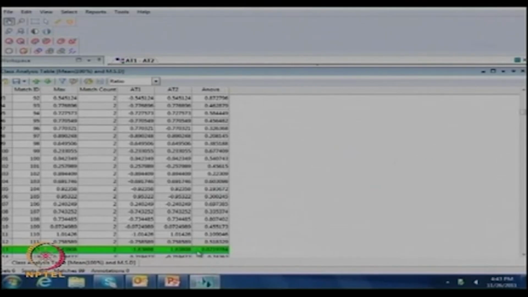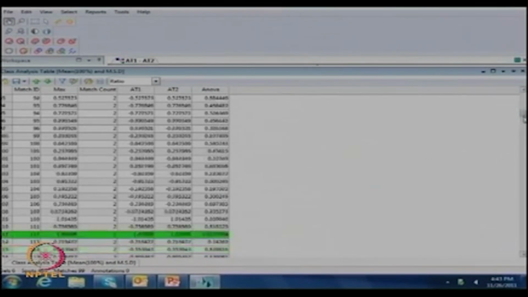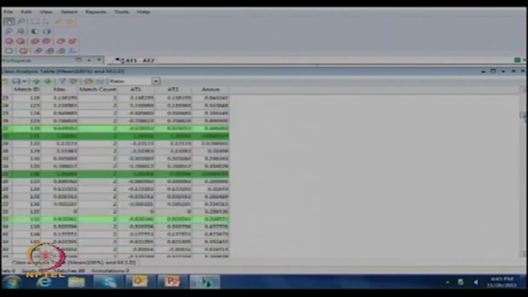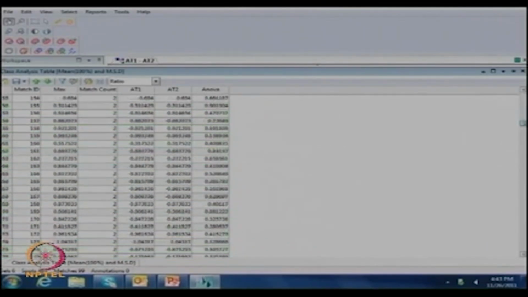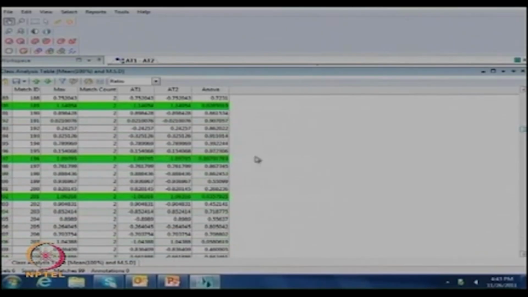So these are the spots which pass this particular ANOVA value threshold, and all the spots which have this ANOVA value are highlighted here. Right. Now it is very easy, one can easily go through that, and this particular table you can easily export to Excel also. From there you can have your complete data also. This is what the complete analysis software gives you as output.